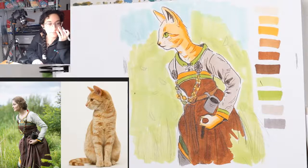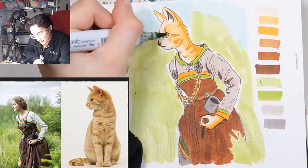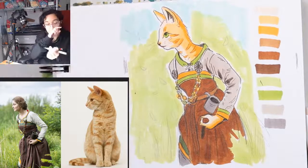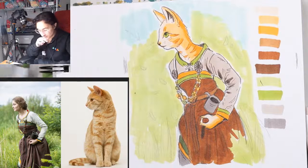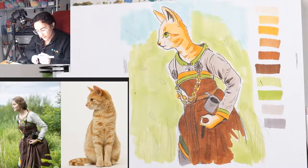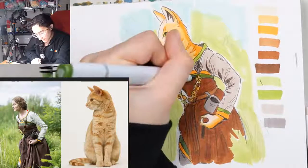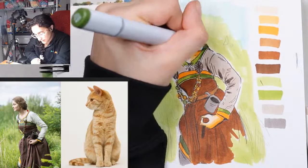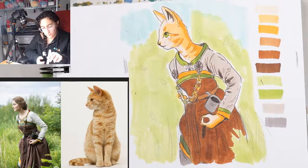Time to shade the top part of the eye. The top part of the eye is often darker because of the eyelid. So I like to add this darker medium green, this gray olive, which is still in this yellow tone, and we're gonna put that in areas that I find might be ending up a bit darker than I thought they would. So like the outside. Makes sense. Okay. So Y gray 3.